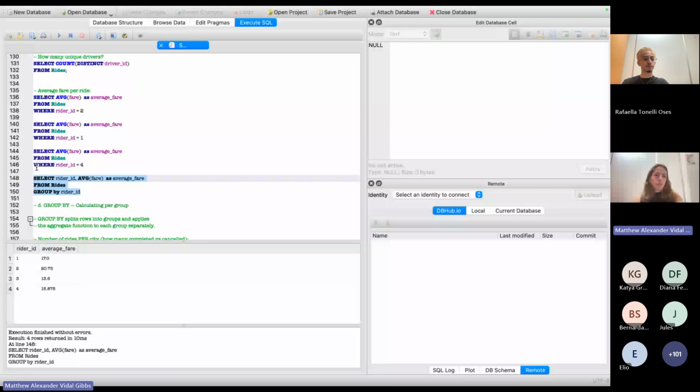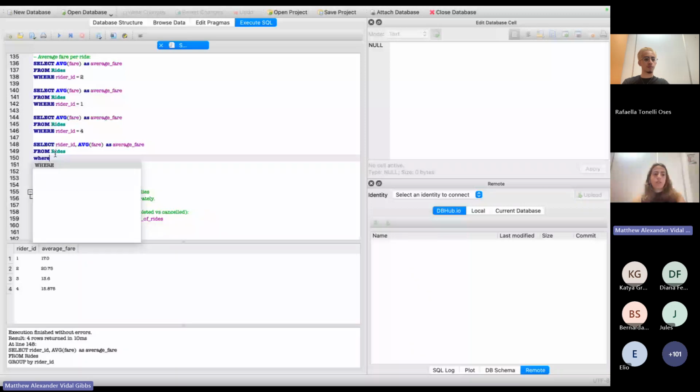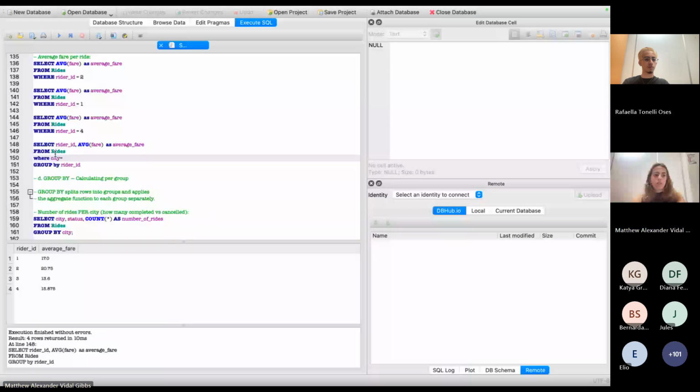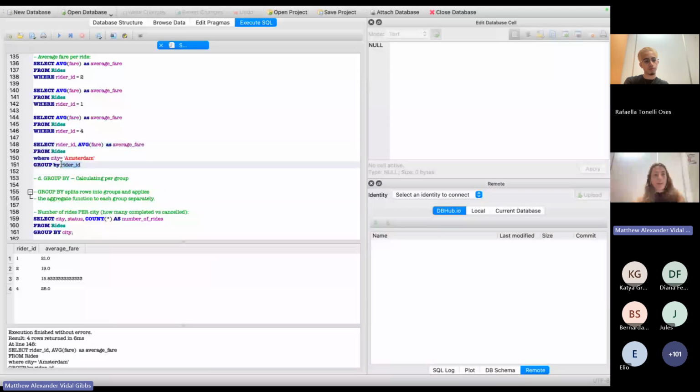Or if I want to filter here as well, to combine everything that we are learning, and then you guys can assemble it in your minds: select rider ID from rides where, let's suppose, city equals 'Amsterdam', inside single quotes because it's text. And then you have the average fare from every rider ID in the city of Amsterdam, grouped by.